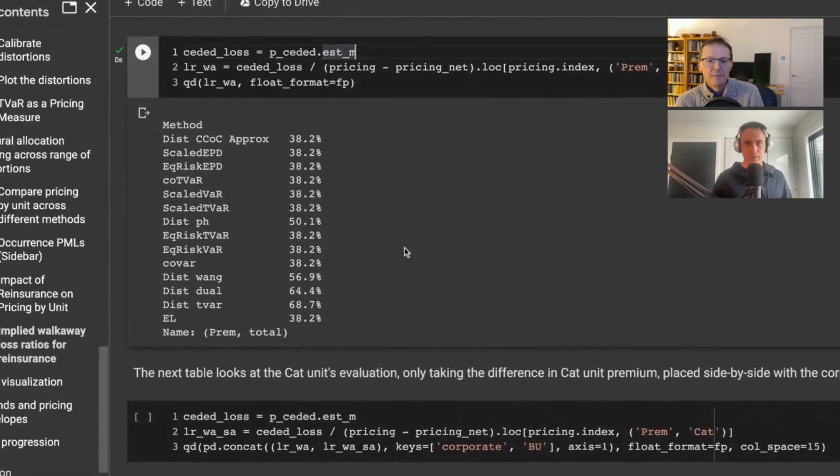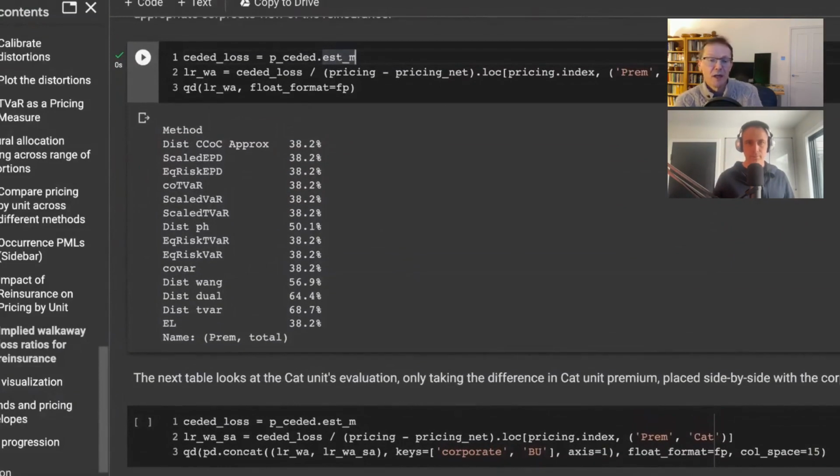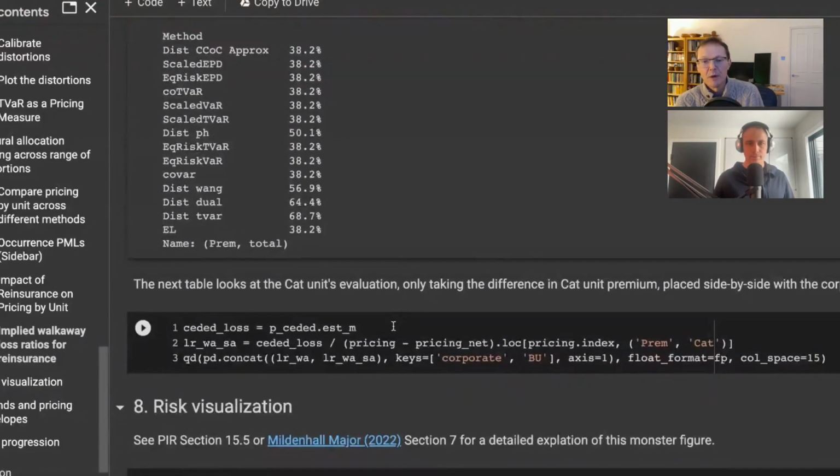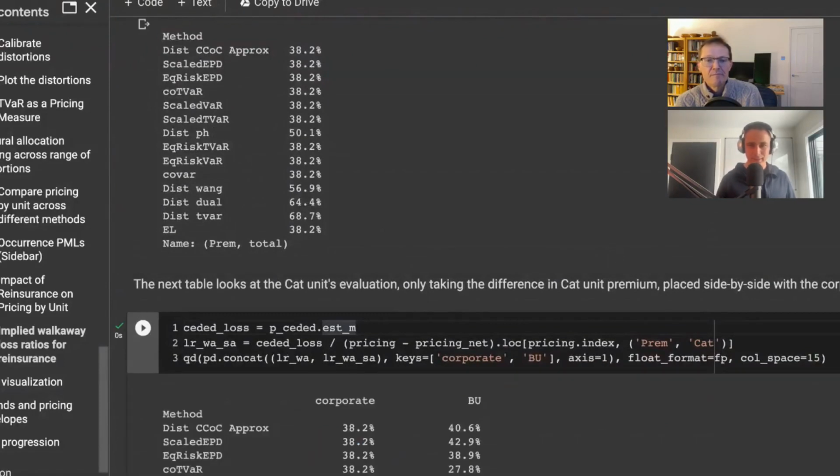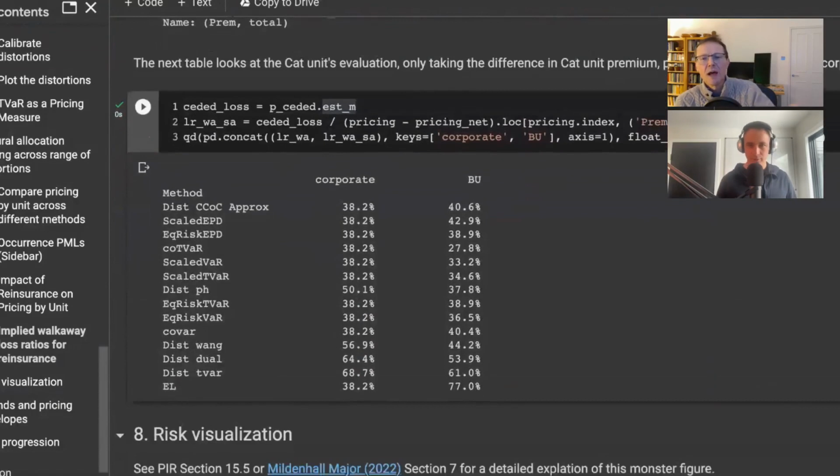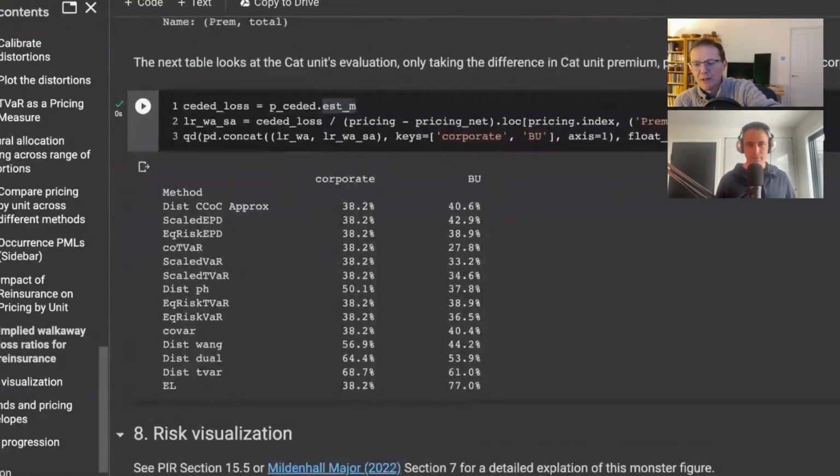Okay. And then this is the same. But quite a range, right? Sort of 40 up to almost 70%. So quite a range. Wow. Yeah. And only the cat. And so that evaluation is the corporate perspective, looking at the benefit across the book. The lower one is the business unit's evaluation, where they feel like they've got more money to spend on the reinsurance because they're not allowing for the offset for the other line that we discussed before.